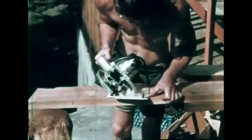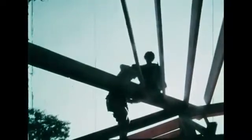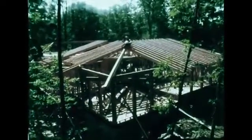An angled beveled cut is made on a hip jack rafter. Hip jack rafters, always installed on both sides of a hip rafter, are another type of rafter used in a hip roof.